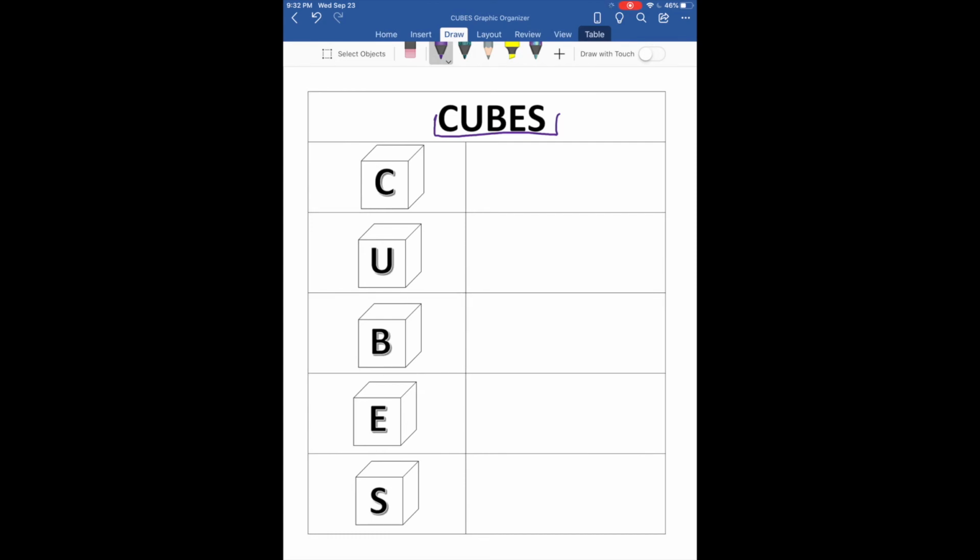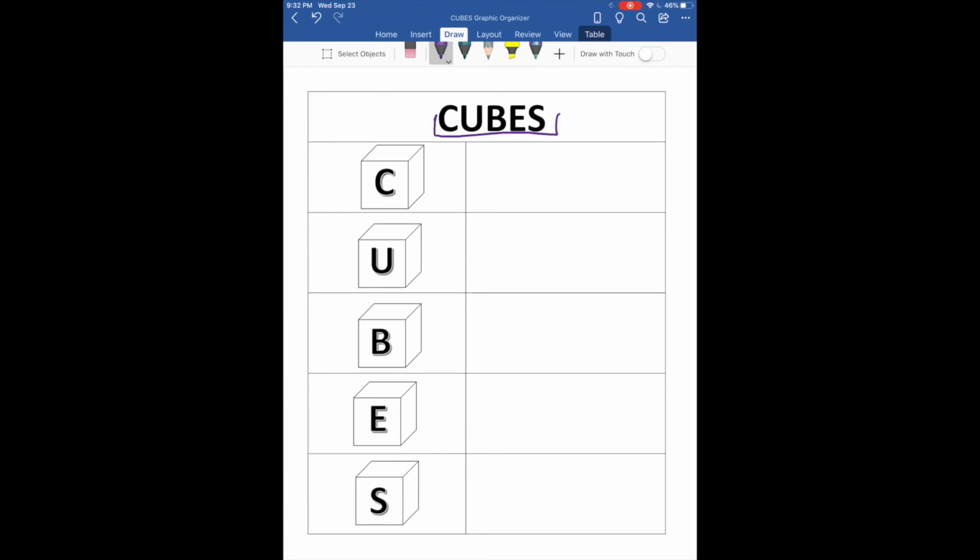Okay? Now, the next thing I want to talk about is that my A students have a graphic organizer that looks exactly like this because they were in school on Monday and Tuesday. My B students, you do not have that. So I want you to hold tight, and you will be getting this graphic organizer when we return next week. But here's the deal. B students, you still need to take notes today. So in a second, I'm going to tell you what your objective is for the day, although it's not a mystery. Students will be able to solve integer word problems using cubes.